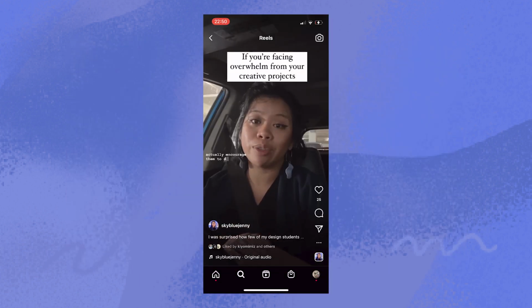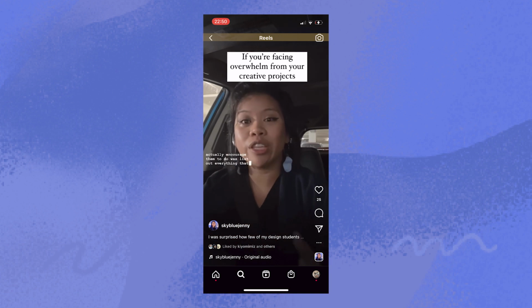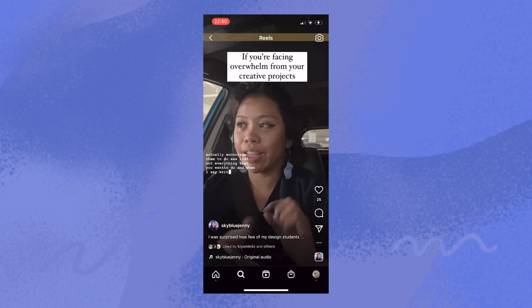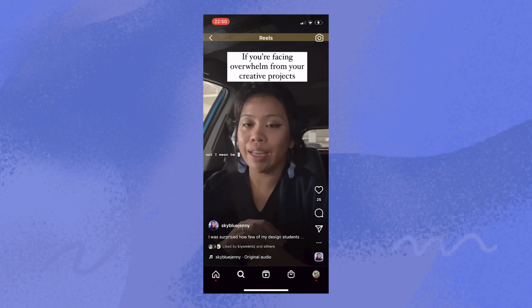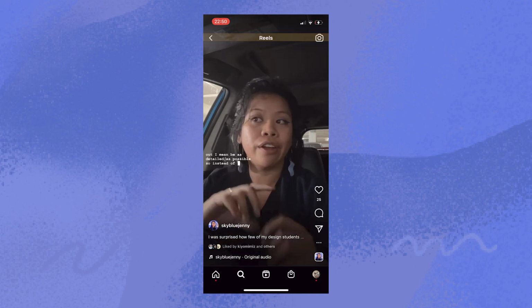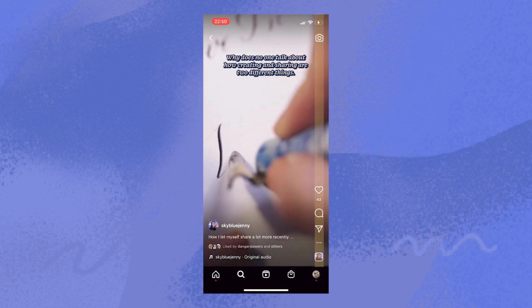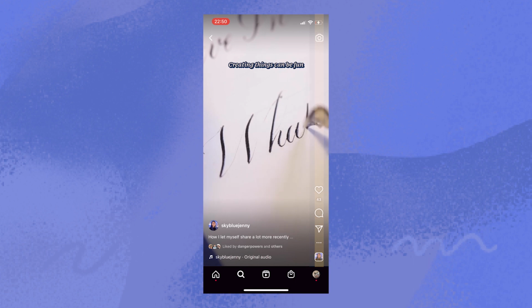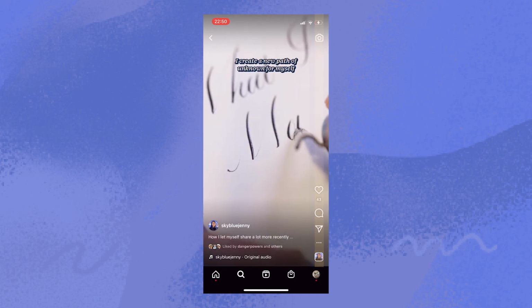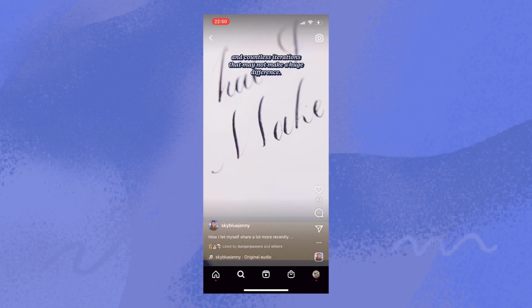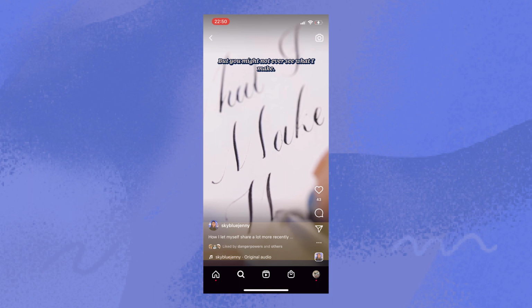So there are 3 different areas of content that are overlaid on top of your content in Instagram Reels. So the very top is the Reels navigation. The Reels title is centered, and there's also a back arrow for navigation to return back to your profile with the camera. And this camera is going to be centered to all of the icons on the right side, which is the second section of the interface. And these are the number of likes, the comments, the shares, all of that is going to be right aligned. The last area here is going to be the bottom area with your username, as well as your beginning part of your caption and the sound information.